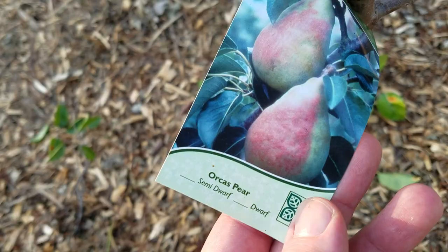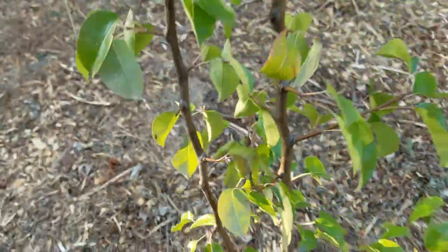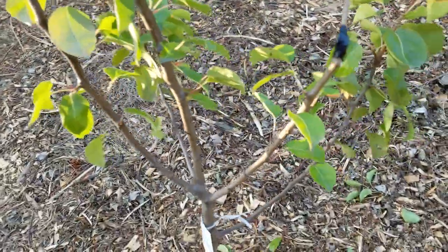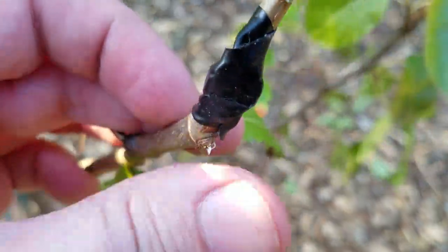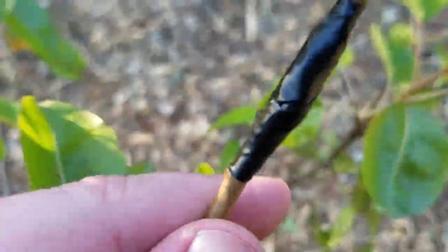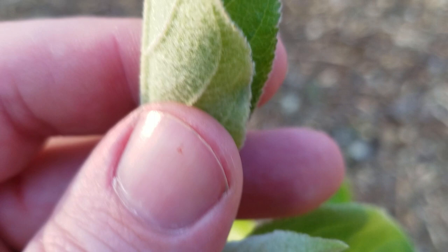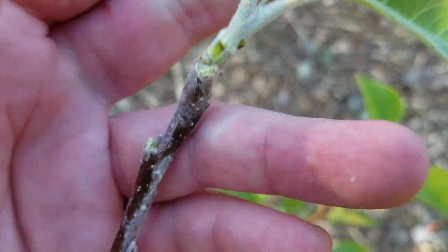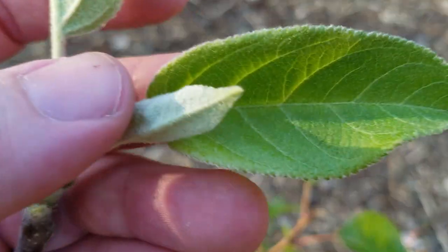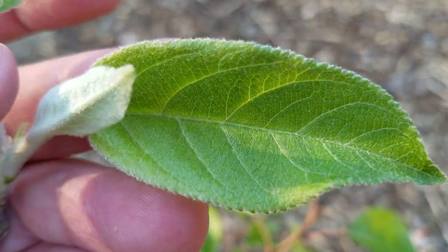Science experiment number two: we have a pear tree which is doing okay. I'm going to lop the top off of it — not sure if you're supposed to do that or not, probably not. This has been not only grafted on, but I pruned off this little section. Grafted on a little bit of an apple tree to it, which looks pretty good right now, but it just happened five minutes ago so we'll see how it looks later on.